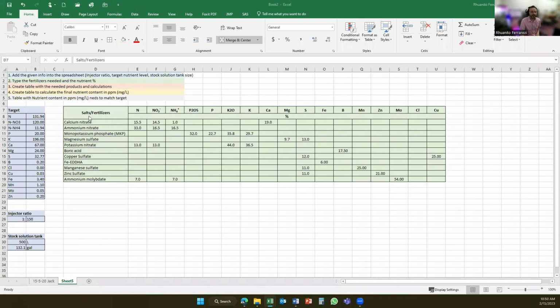Sorry, it's relatively challenging to go back and forth different screens, copy and paste information, guaranteeing that all of them are correct. So what I did, I used the information that I provided, and then we have the total nitrogen and the breakdown of the two sources, calcium nitrate, and the same applies for ammonium nitrate, for MKP. Take a look here.